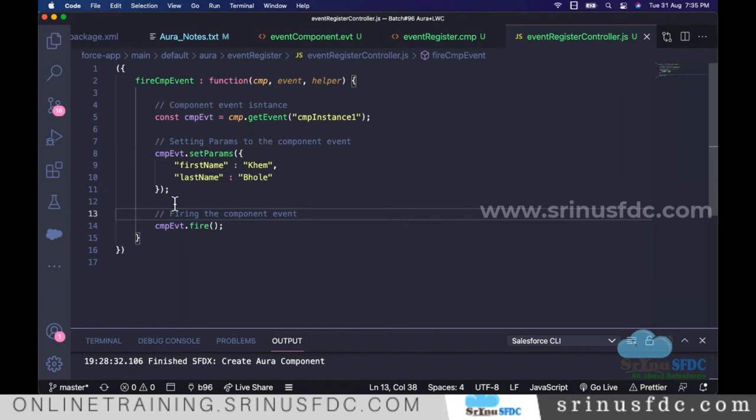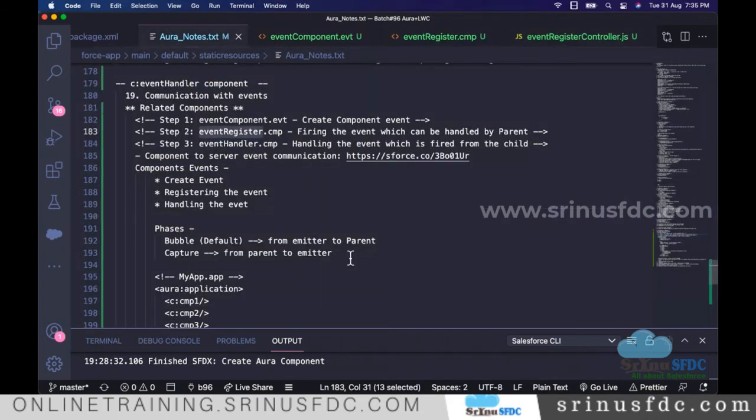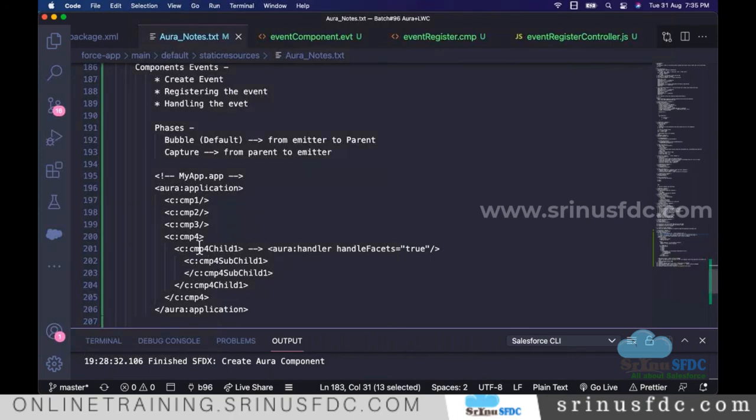Now by default, which component can handle it? The owner, that means the component in which this is embedded. Not the container. In this example, this is the container, so it cannot handle.